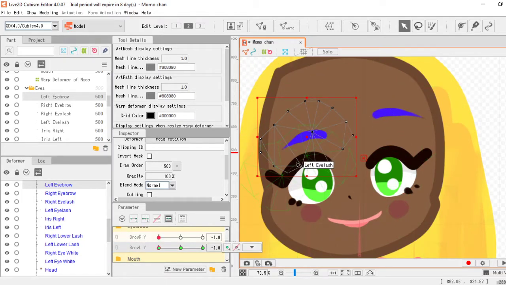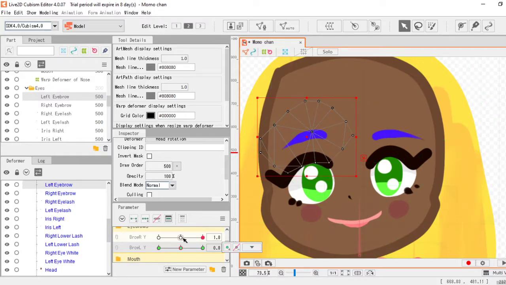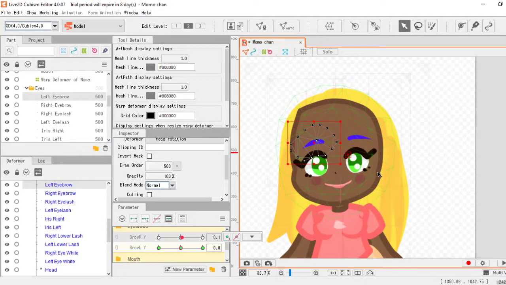Go right, left. And then match. Okay. Eyebrows, you don't have to do the matching.